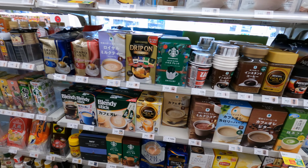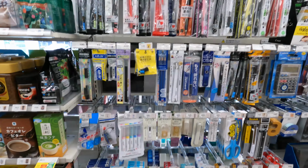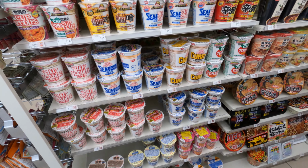I might buy some tea actually. Let me hit up my friend because he wants some tea. Is this hot chocolate? Because I love hot chocolate. I might buy that actually. What else? Here are some pens, some chargers, face masks, Puma face masks, tissues, batteries, lighters, e-cigarettes I'm assuming. Yeah, definitely e-cigarettes. I might buy this hot chocolate though. Oh, milk cocoa. Maybe I'll buy this one. Yeah, I'm definitely buying something though, I have to. Here's the ramen side. Oh yeah, definitely. Jen, if you're watching this video right now, I'm about to call you.